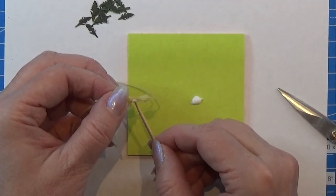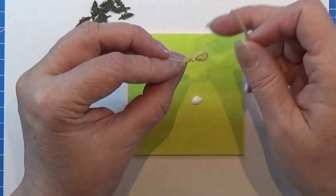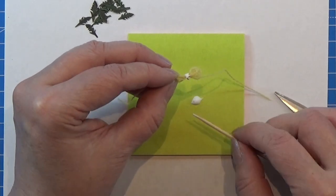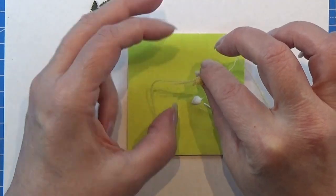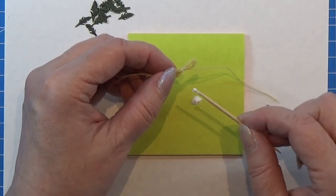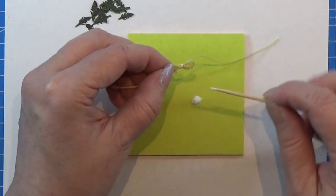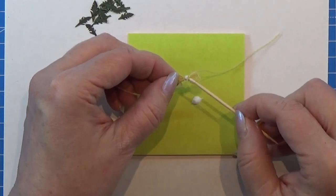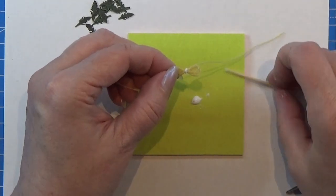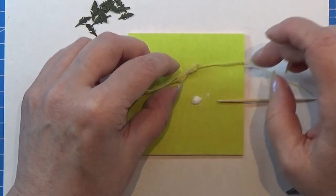Then I am using a tiny bit of my wood glue to glue this middle thing together, the piece that we wind around the first thread here. I am gluing that really nicely, and then I'm rolling it between my fingers to make sure I have the glue really nice into the yarn as well. And then I'm gluing it one more time just to be sure that everything is where I want it to be. Leave that to dry before you continue.